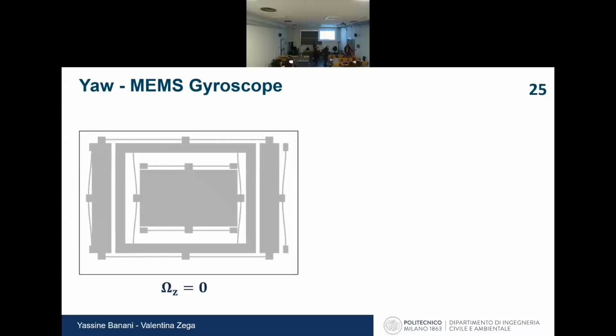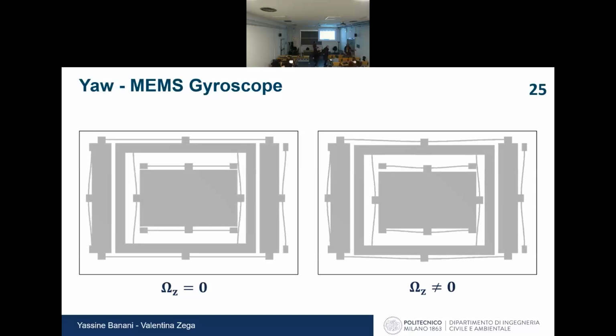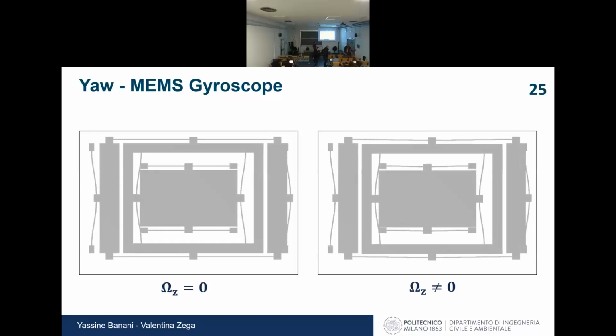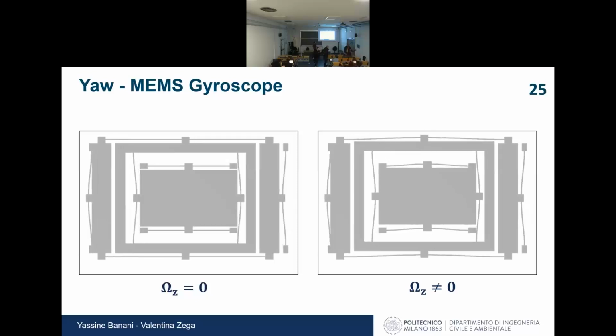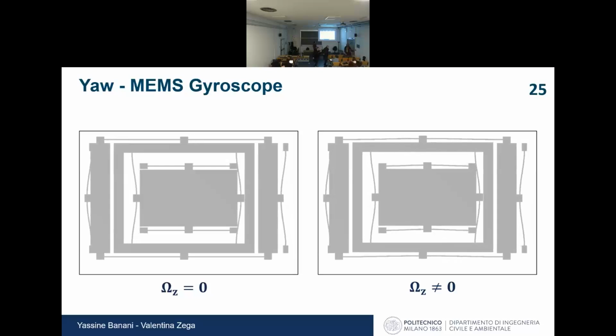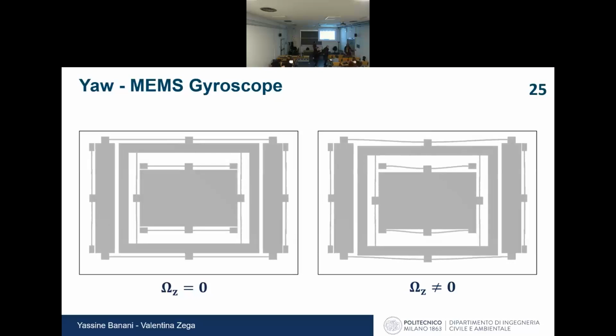So this is the system. Inside of these two lateral frames, we have the comb fingers that provide the force. So this will start oscillating, and this is a movement that we control when we have omega equal to 0. As soon as we have a rotation of the frame, this will experience a Coriolis force in the vertical direction. So this square ring will start to move in an elliptic shape, and this internal frame will start to move just in the vertical direction, okay? So when we have no rotation, this is fixed, it's not moving. When we have rotation, this is moving in the vertical direction. So we compute the displacement of this one, we can compute the rotation of the frame.